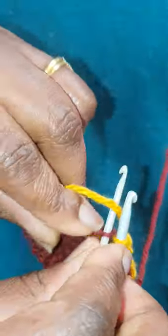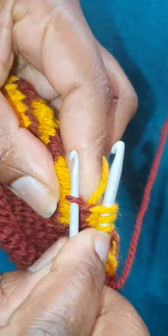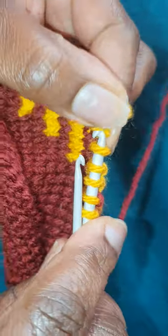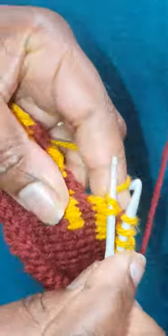So here the brown. The brown. So remember, we're leaving two brown, two gold, two brown, two gold. And that's what I'm picking up.